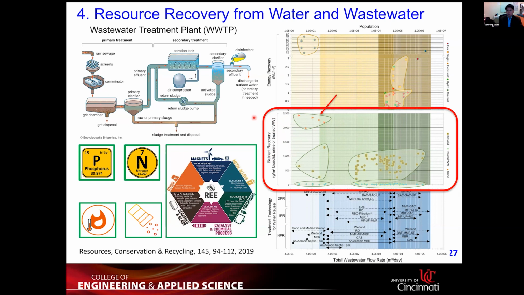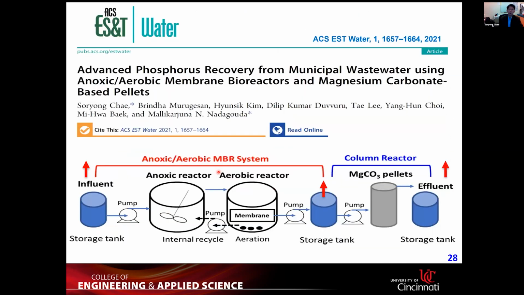So not only the nutrients, we can also think about other heat energy in the wastewater. The temperature is a little bit higher than normal surface water because it comes from our daily life, after showers or laundry, or industrial processes that generate a little bit higher temperature wastewater. So even though there's a low gradient, we can still harvest some energy and some valuable chemicals, and also rare earth elements. So there are large opportunities.